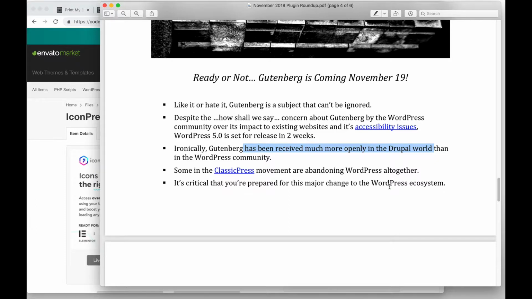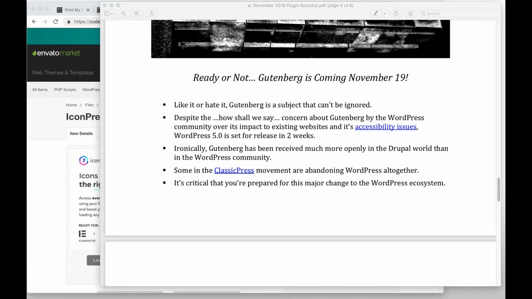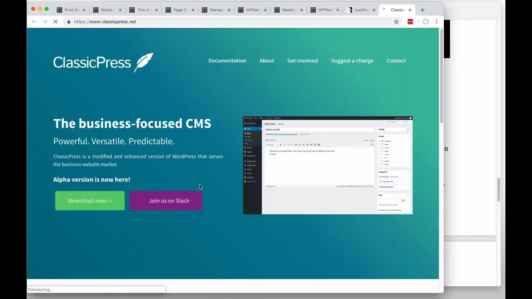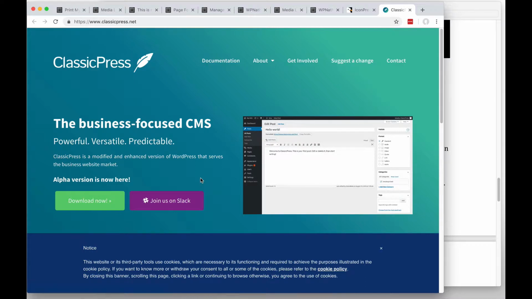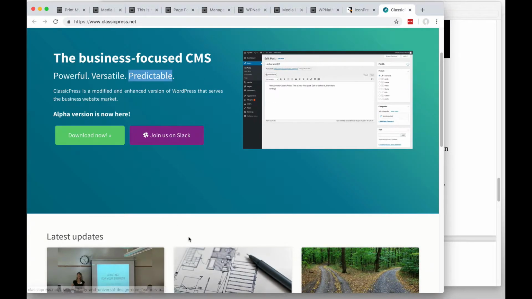There are also some, I'm not sure if you've seen this or not, how many of you are aware of Classic Press? Classic Press is a fork of WordPress that is powerful, versatile, and predictable. This is not a dig at anybody in particular. But yeah, Classic Press is a fork of WordPress, which means it should use all the regular WordPress plugins, at least for now.